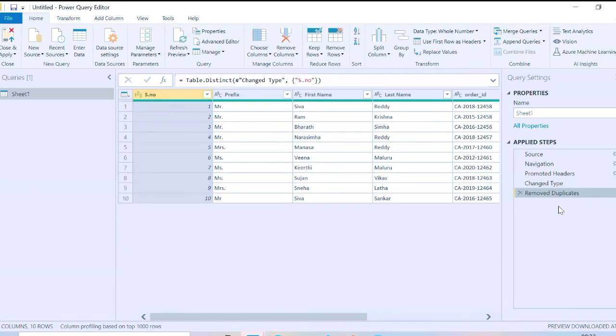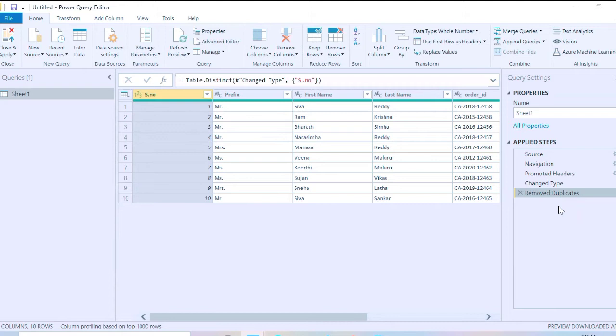Let's say another thing: today, while developing my report, my user is working with Excel. After a few days, or 10 days, or 1 year, he says that we are thinking to migrate that Excel to SQL Server.